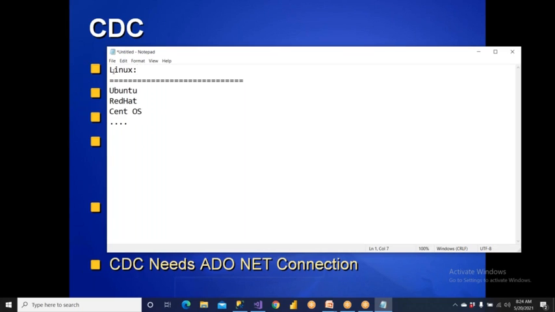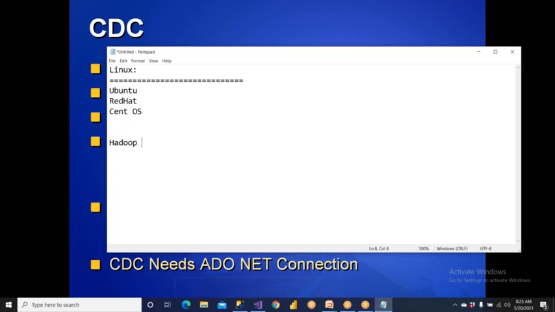SQL Server earlier was not supporting Linux, but I think from 2017 or 2014 onwards, we could install not only on Windows but also on Linux flavors: Ubuntu, Red Hat, CentOS. Because I told you about Hadoop, right? Hadoop is most of the time installed on the Ubuntu operating system.